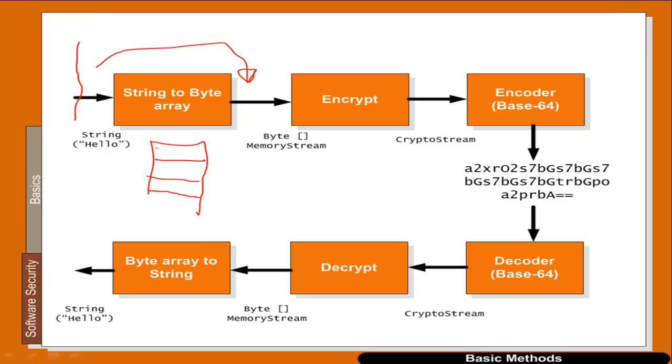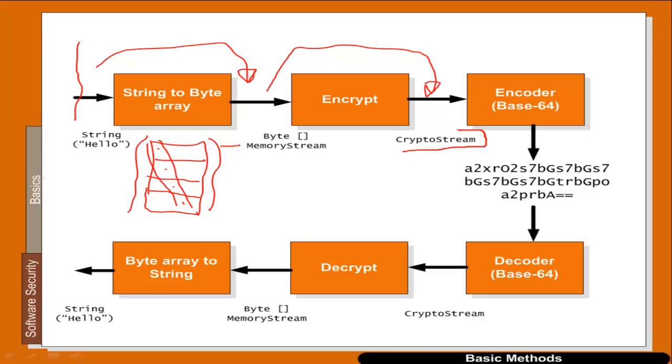So we typically have bytes, and we investigate each byte. The actual memory itself becomes a byte array where we can access any part of the array. We can also get a memory stream where we can operate on it as a chunk of memory. From there we encrypt from our byte array or memory stream into a crypto stream. It's this crypto stream that provides us with the encrypted bytes within memory. It's often difficult to transmit that in an email or to edit it or to view it at all, so we often convert it into a format which we can actually view.